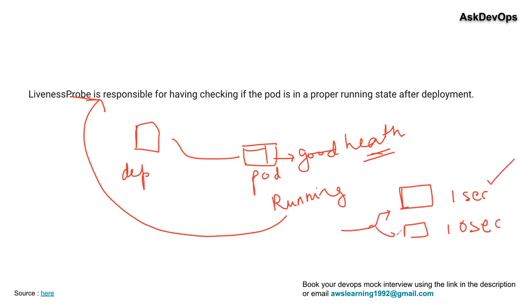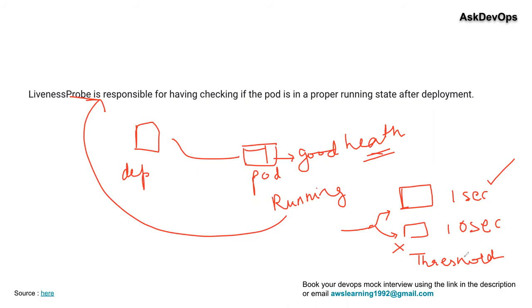But in the second case, the liveness probe might fail because your pod will not be in a running state until 10 seconds. So you can add some threshold here, meaning it will wait for a certain time for this pod to really come up. And you can add a threshold like in seconds or retries. So it will keep on retrying for some time, and then it gives a successful result.